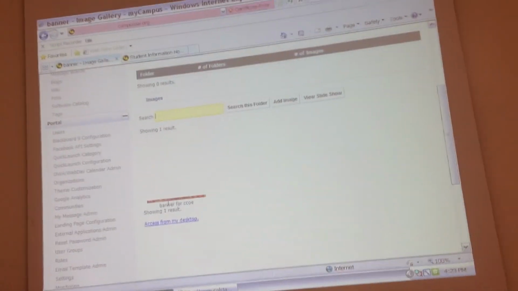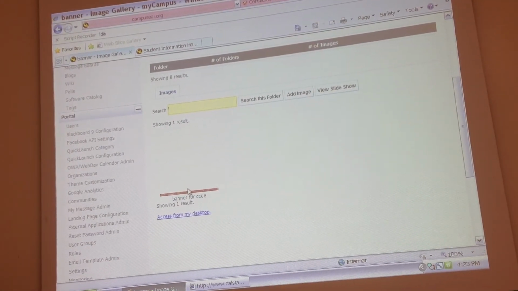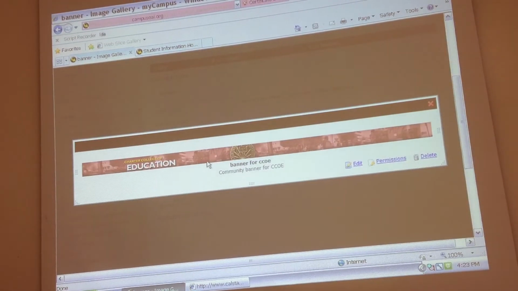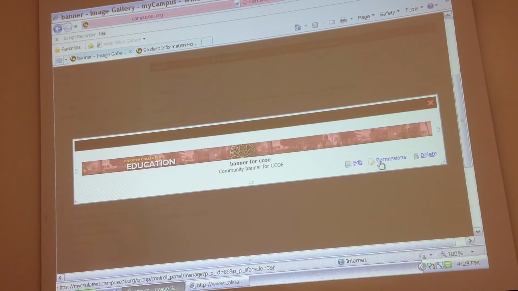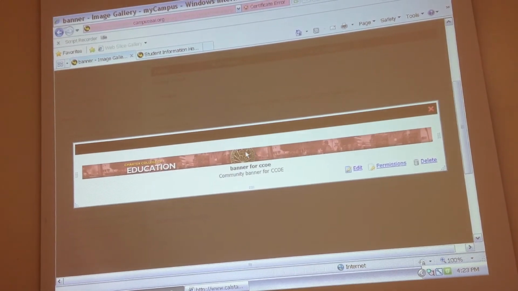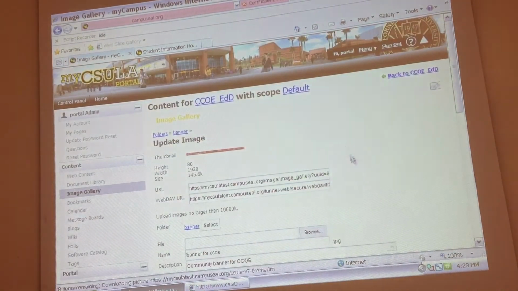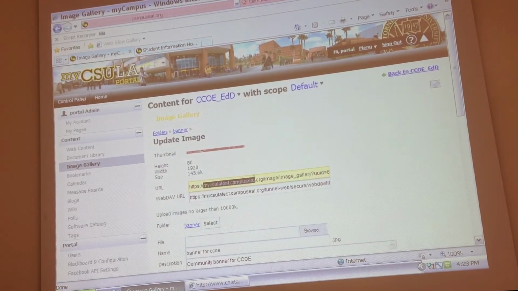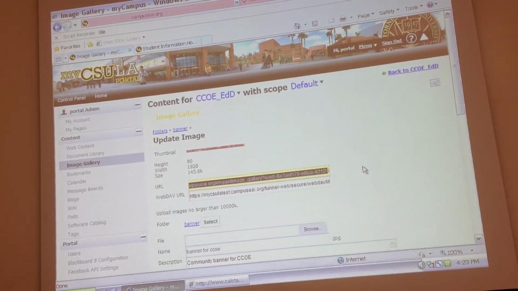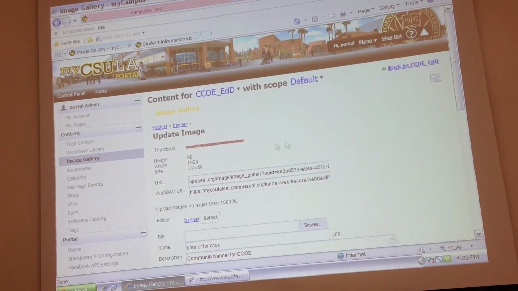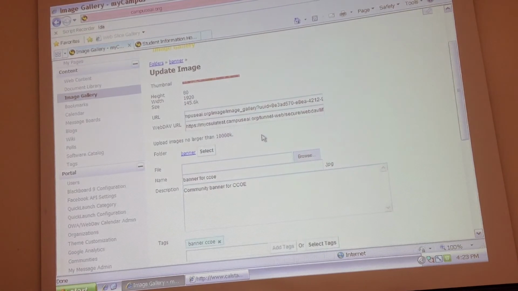Now, when you upload the images, since you're recording this, I'll show you this. You want to go into the edit properties of the image, and that's gonna give you the URL of the image. This program provides you with 2 different URLs.